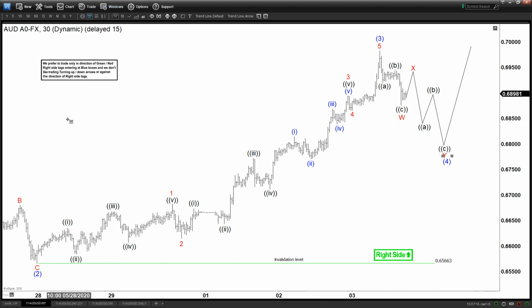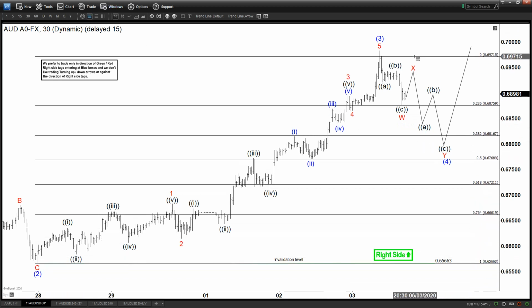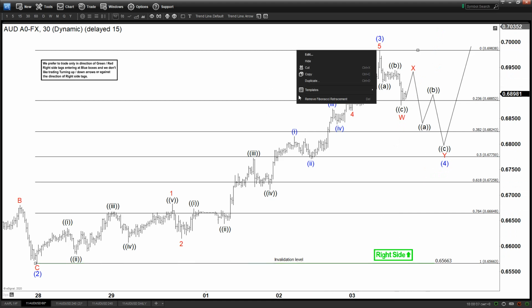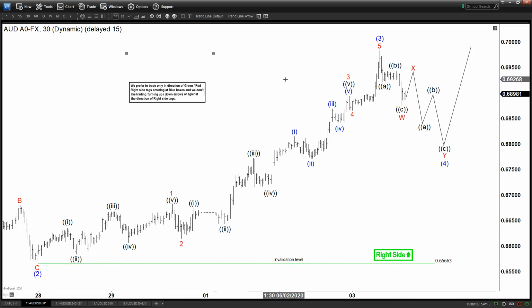If you measure the retracement here, typically with 4 should be ending between 23.6 38.2. Now we hit already the 23.6 retracement, so like I said, we do not have to do a 7 swing. We could have ended 4 here and then just go higher again. Okay, so right side is up in the shorter cycle. That means we like more upside in the AUDUSD dollars right here.